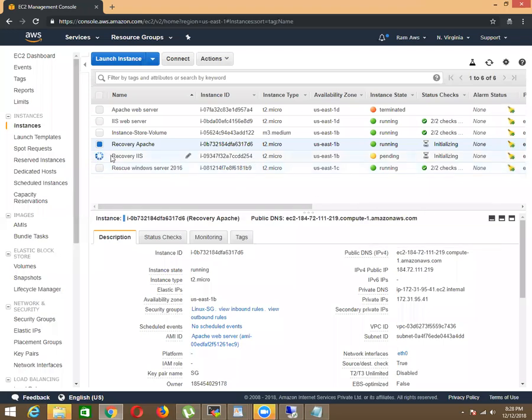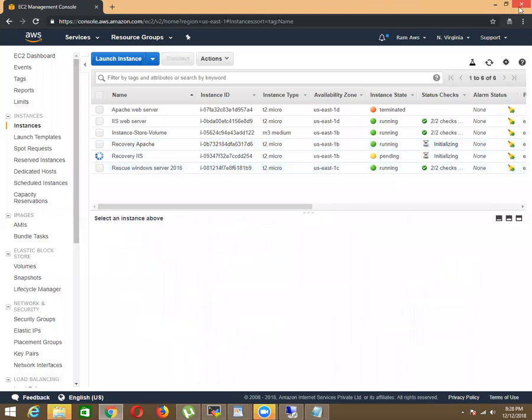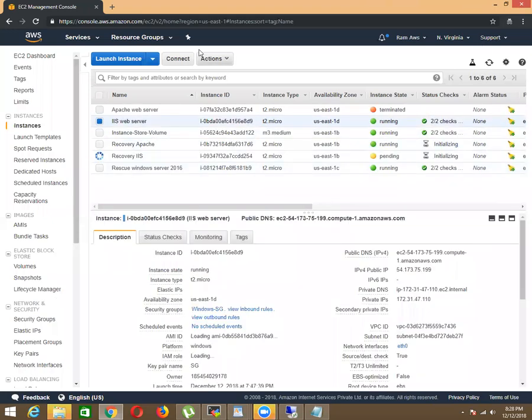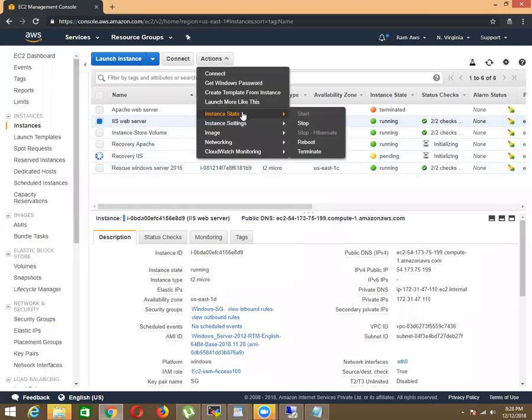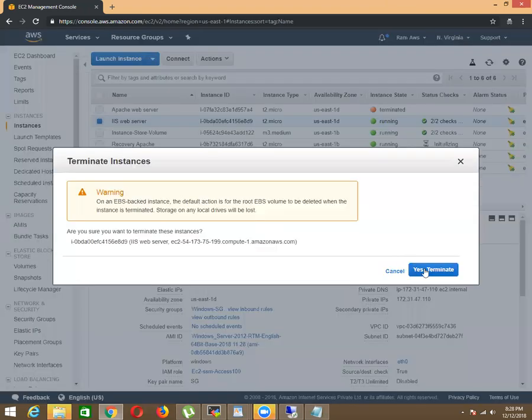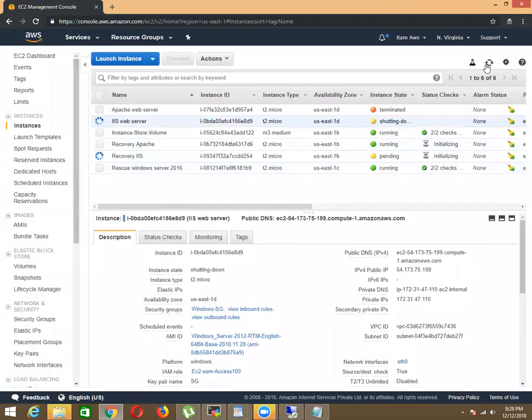This is not the only feature of images. We have a lot of other features, and I will explain them now. And see, now it has recovered the machine, and in case this also gets terminated, nothing to worry about. You have the backups, and you are able to restore it back.